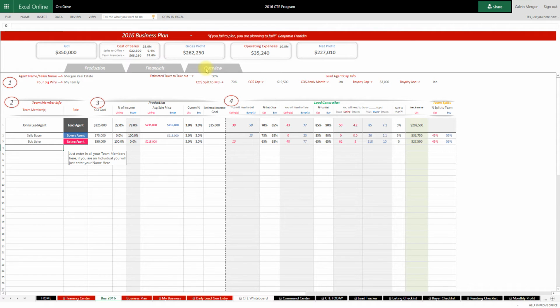And then an overview tab, which is going to be like the 7th level, that little poster that most of you have in your market center. It says level 1, level 2, all the way down to level 7. We're going to show your team and what level you're at, and we're going to break it all out in basically an image view where you're going to see the lead agent, and then all your listing agents will be listed off to the left, all your buying agents will be listed off to the right, and then all of your admins and ISAs will be down the middle with their names and their goals on that sheet.